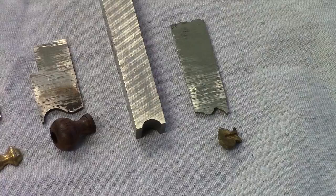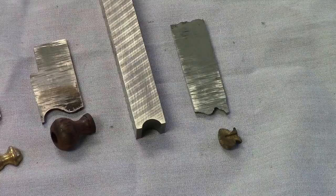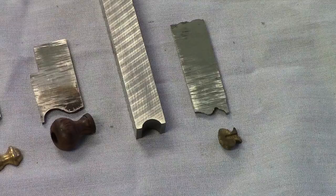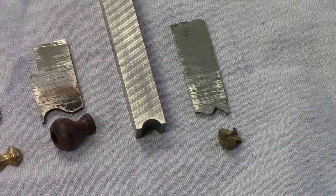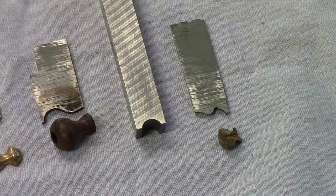And if you can articulate these things, I think there's an example in the video here, but for the most part I prefer to just leave out the extreme detail and just use it as a roughing cutter, to get 90-95%, and then I can detail it later. I'll show you a little fixture for holding them. So with that, let's go take a look at the video of cutting using the profile cutters.